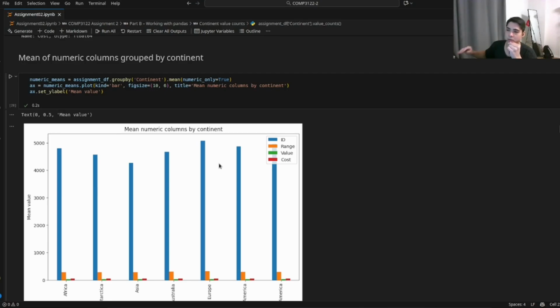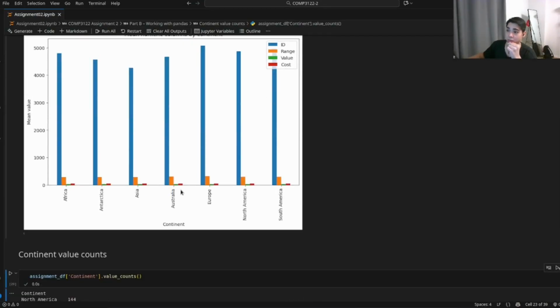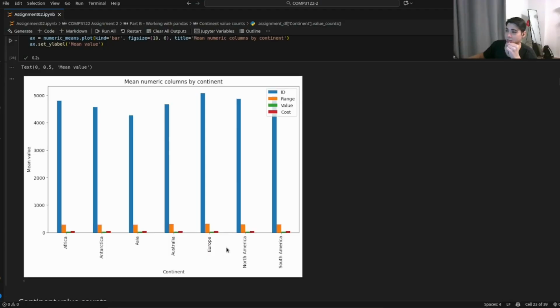Then we create the bar chart to see the mean values of different columns by continent. Then we use value counts down there. This is important because it helps to understand if there are any continents being underrepresented or overrepresented.